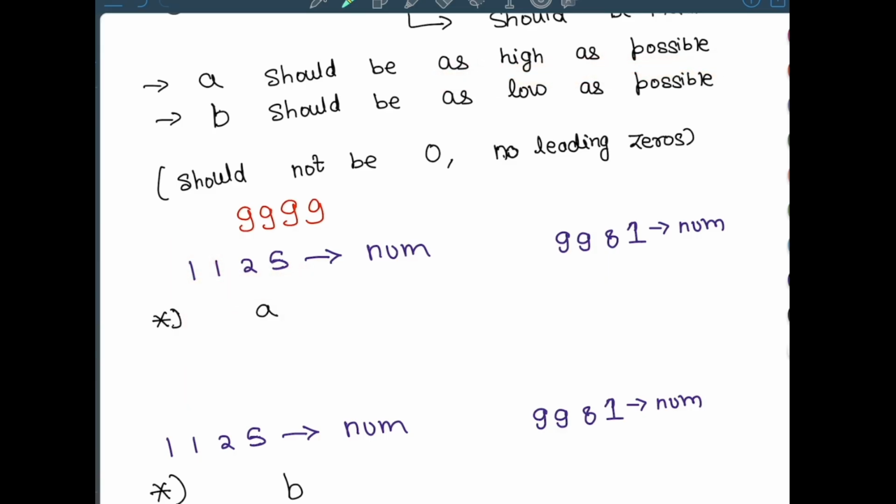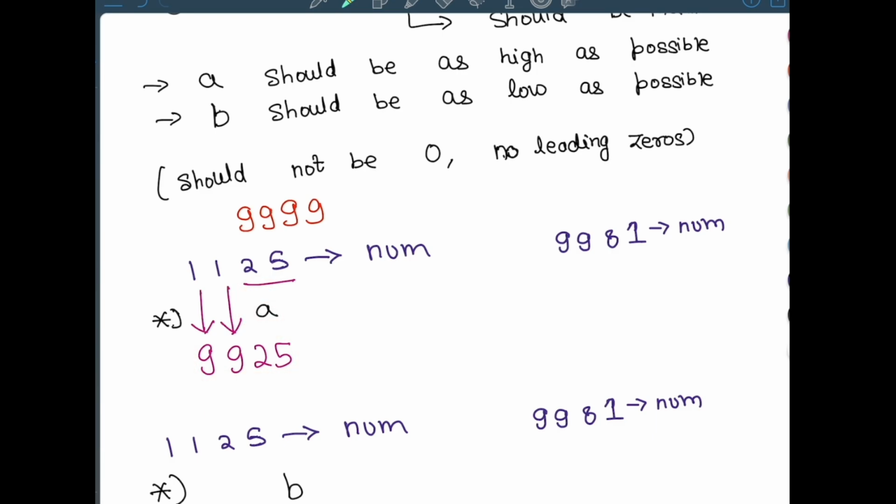So what we can do is we can say, okay, let me try to take the first digit. The value of the digit is 1. Replace it with 9. So I need to replace all the 1 in my given input num with 9. This will become 9. This will become 9. 2 and 5 will remain the same because we cannot replace 2 and we cannot replace 5. So we will say it is 2 and 5. So the maximum number possible is 9925. That's the value of A.